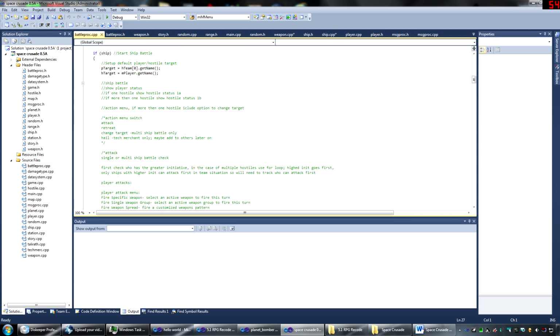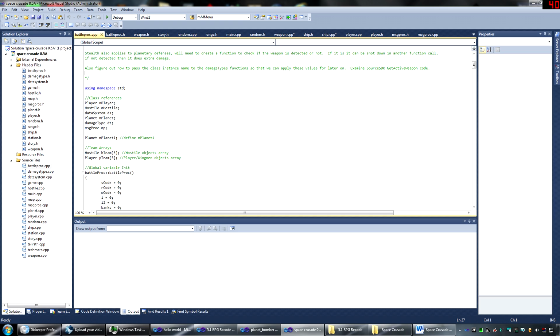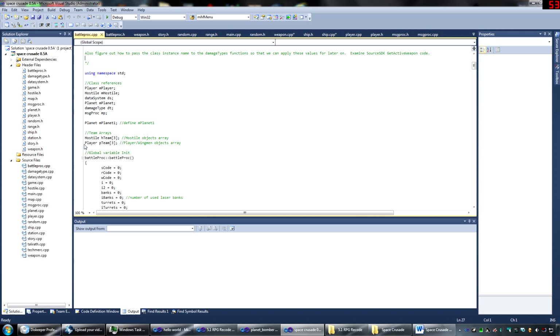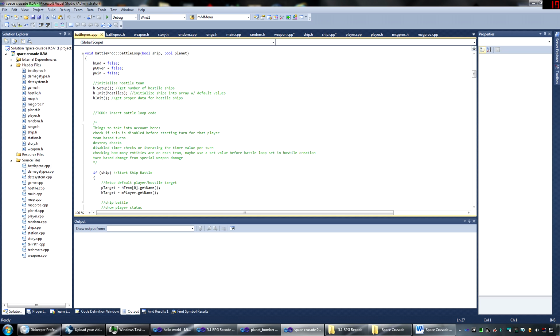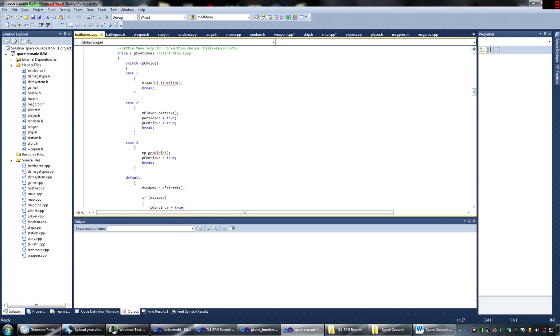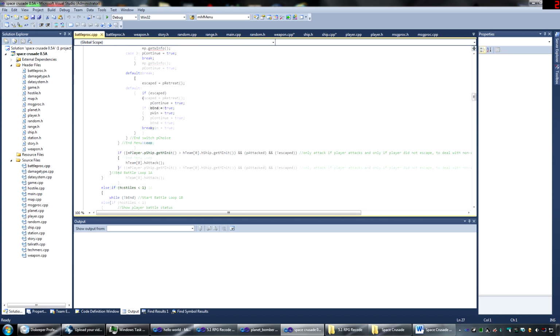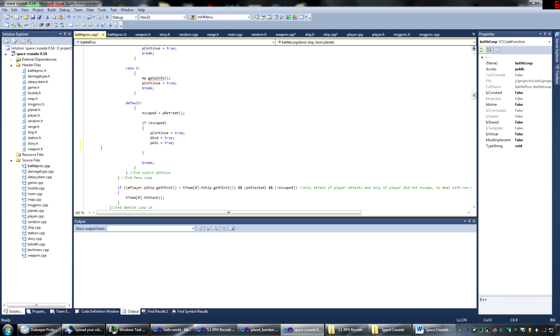And again, here you can see that whole array of classes playing out here with hostile and player team. For the player array, that's more for when I implement wingmen for the player, and then also for the hostile teams for multi-ship battles. Again, using switches and while loops for all this stuff. Forgot to put the break in here. Alright, no I didn't. That's an if for that. Never mind.